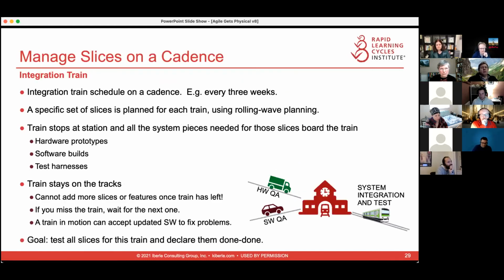So after doing a couple of projects with these slices or slivers, we ran across Dean Leffingwell's work with the Scaled Agile framework. And in reading that, realized that the Agile release train concept could apply here also. I think what we were doing was not actually an Agile release train in the way that SAFe uses it, but there's some strong similarities. So you can call it an integration train. And the key concept there was this fixed schedule where the train comes by and you get on it, and if you're not on it, you have to wait for the next train.